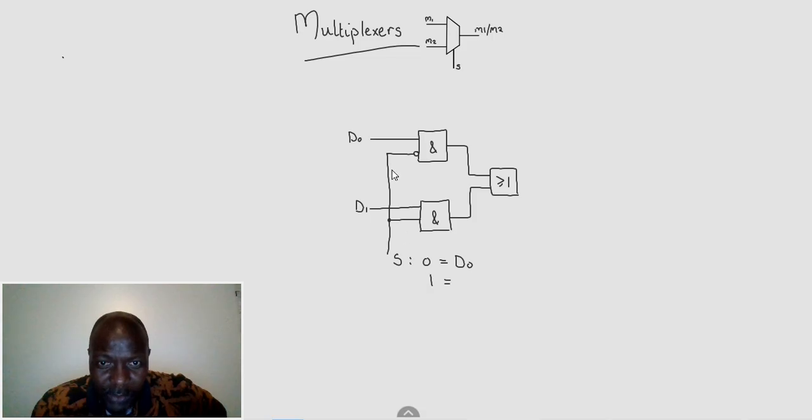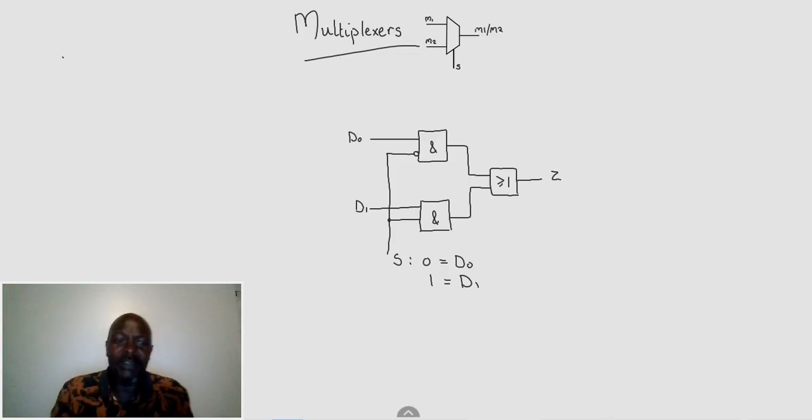Now when you have 1, 1 is changed to a 0 via that inverter there, so this is going to be off, but then this is going to say, what are you? 0 will come through, or if it's a 1, 1 and 1 will come through, so this will allow through D1. So our output here will depend on where your switch is. So your selector switch is very important. It will determine our output.